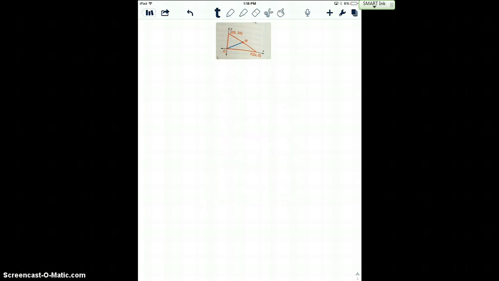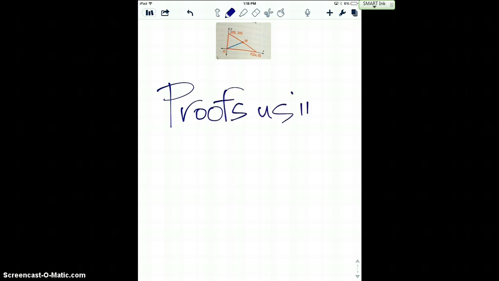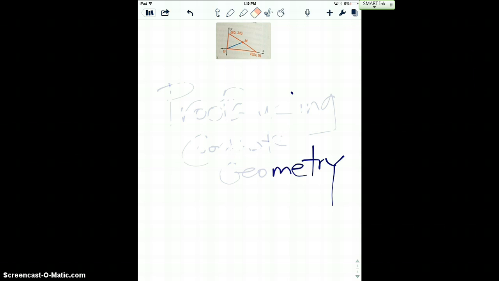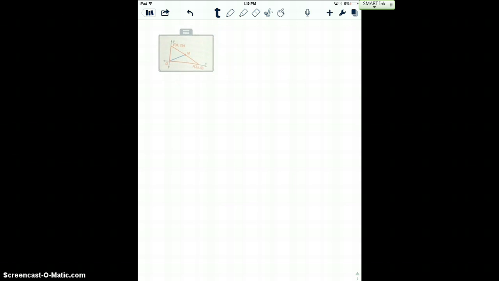All right. So, in your notes, you're going to write in that we're going to work through two proofs using coordinate geometry. Okay? And I'm going through these two with you just because I felt like I needed to. So let's start off with this beautiful picture that you'd probably want to jot down. Maybe pause the video, get it down in your notes.